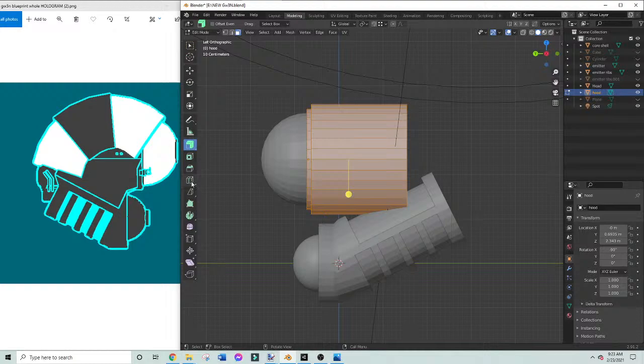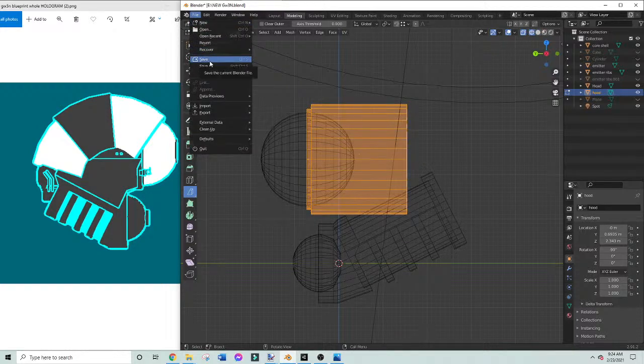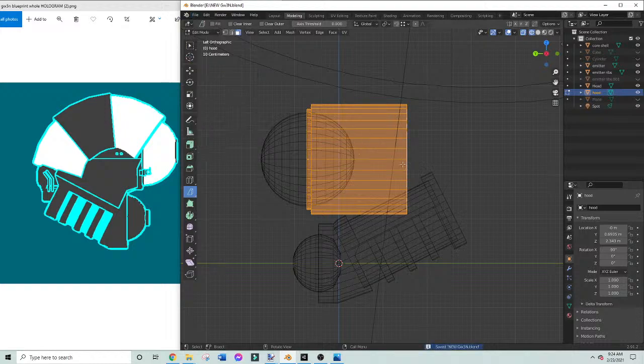Okay, bevel normal, early cut, no, bisect, okay. So I'm gonna go in File and save again. Okay.